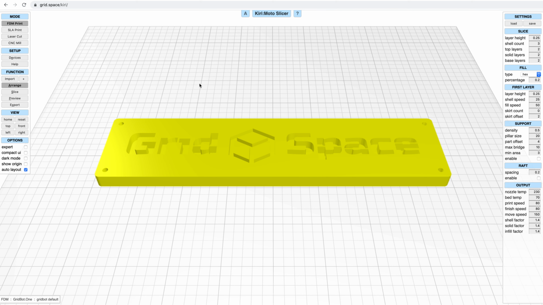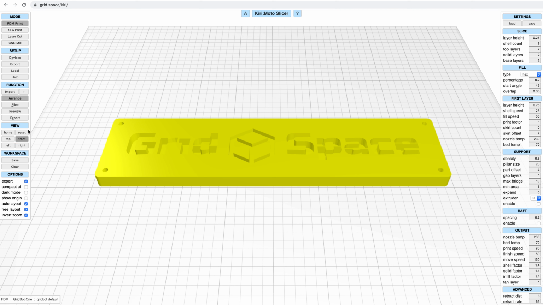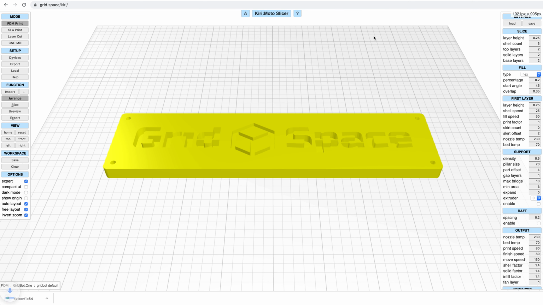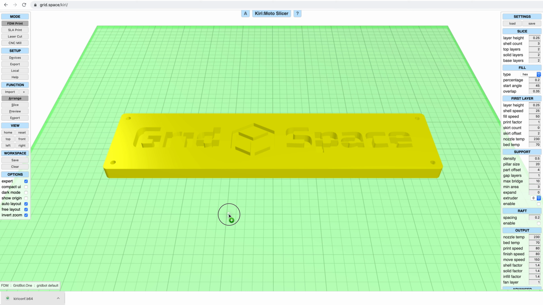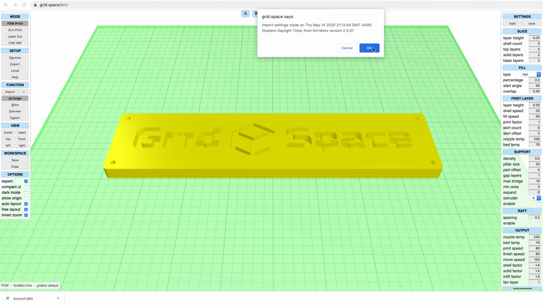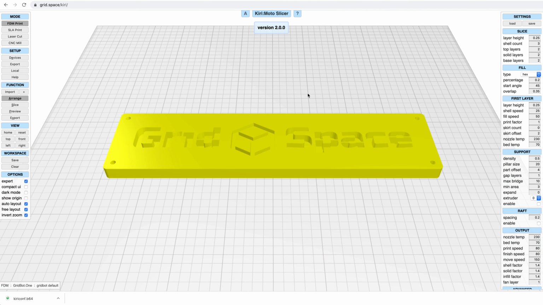The simplest way is to enable expert mode and then click on export under setup. That will then create a download file. This download file can be taken anywhere and then re-imported into Kiri in another browser. If you drag it onto the platform, you'll see it turns green, and it'll ask you if you want to re-import your settings. It'll do so and then refresh the page.